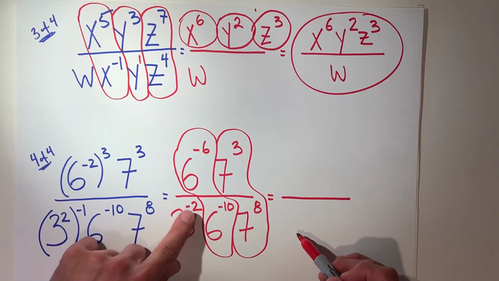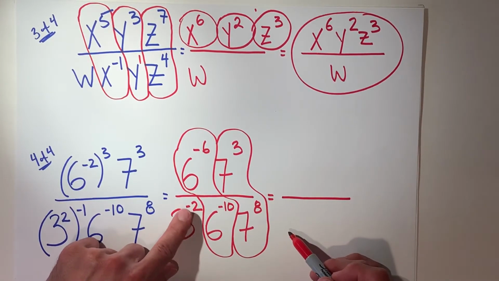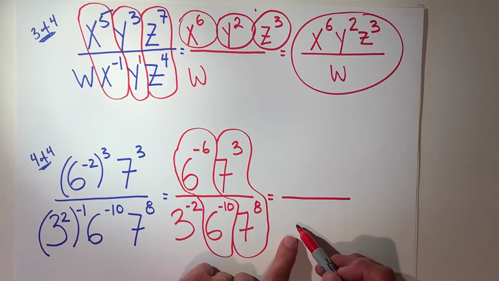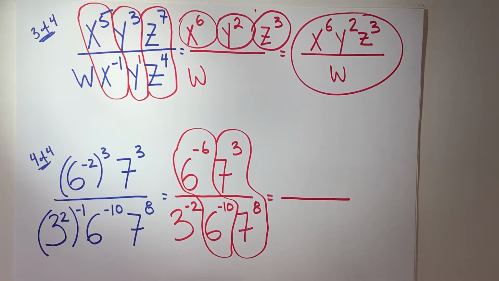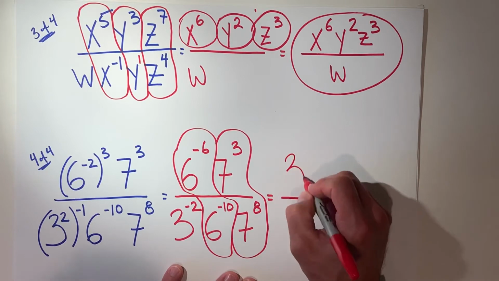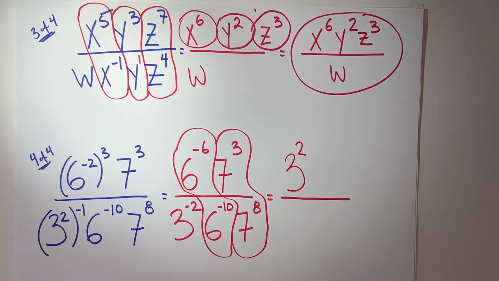But I also recognize that it's a negative exponent. So to get rid of the negative exponent, even if I write it 3 to the negative second, I'm going to have to move it to the top to make it positive anyway. So I'm going to do that all in one step. Hopefully you can follow what I'm doing there. I might do some similar stuff with my 6s and my 7s. Let's see what we can do here.